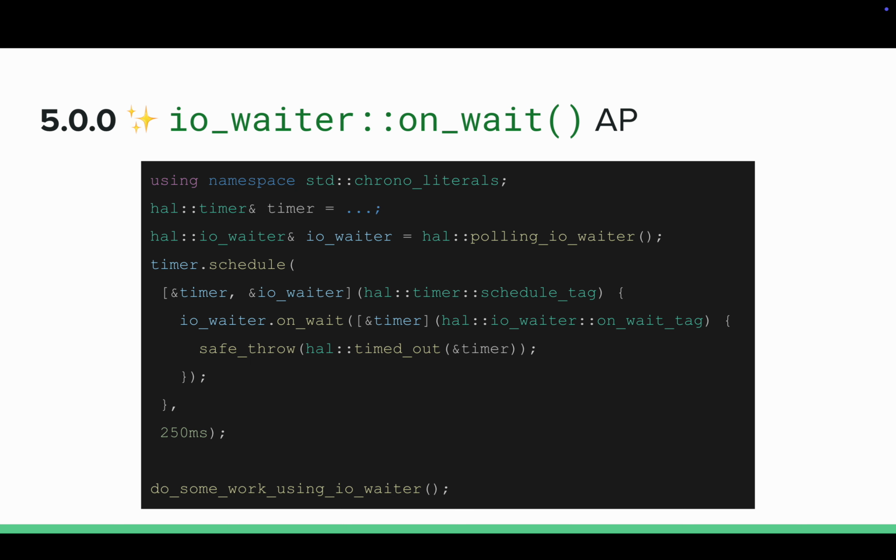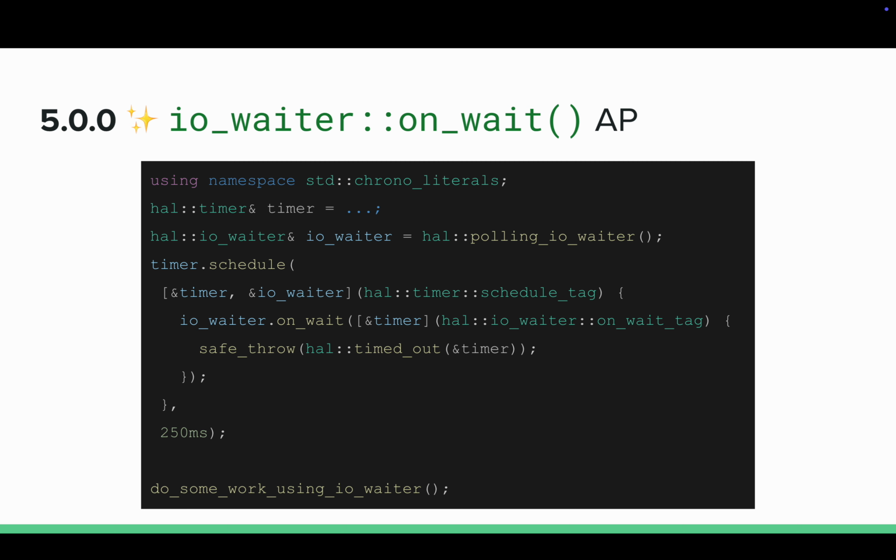The way that I expect people to use this is, let's say we have a timer and we have an IOWaiter, and we have to do some work. And what we want to do is say, if we're stuck in IO for a very long period of time, just stuck there looping, I want some way to kick the system out of that. And last time we had this meeting, I talked about what's called asynchronous or remote exception unwinding for threads and all of that. I like the idea. I still like it. It's just the problem is that it just requires a lot of memory.